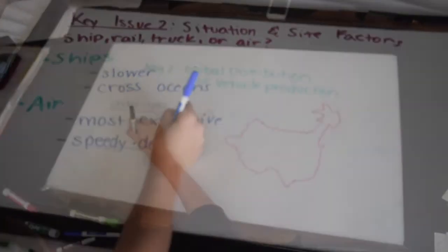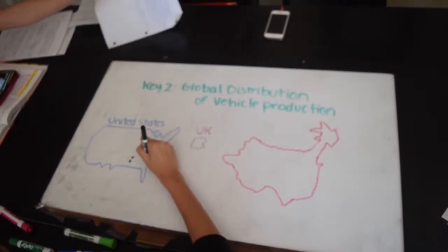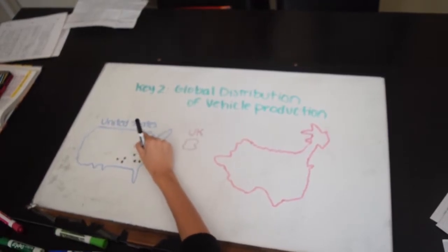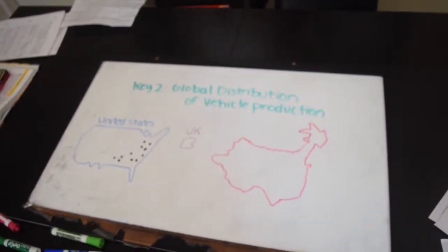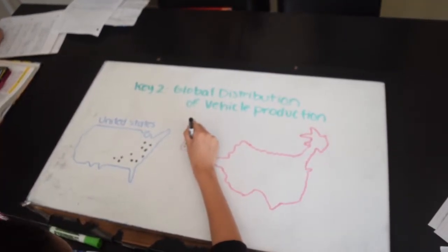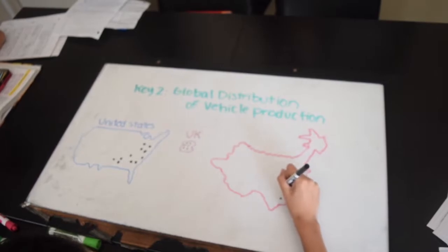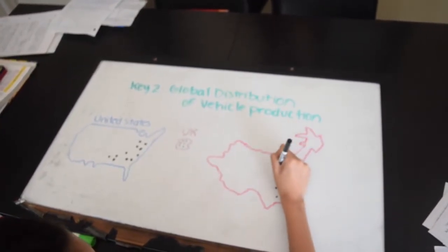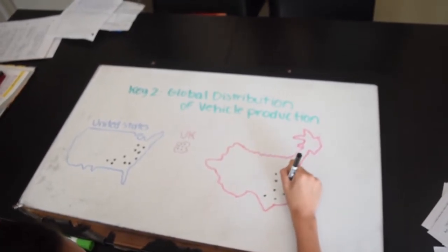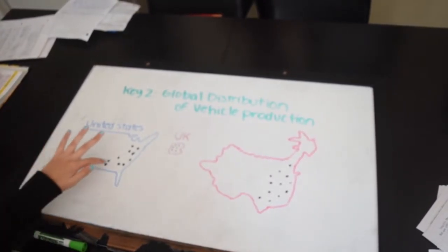The world's 3 major industrial regions house 80% of the world's final assembly production, including 40% in East Asia, 25% in Europe, and 15% in North America. Most assembly plants are clustered in these regions because most of the world's car buyers are there. Examples of one car maker for each region are Germany's Volkswagen in Europe, Japan's Toyota in East Asia, and Ford in North America. In North America, most of the assembly plants are located in the interior of the U.S. between Michigan and Alabama.